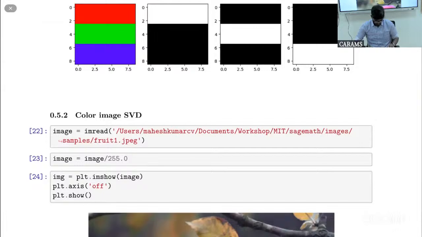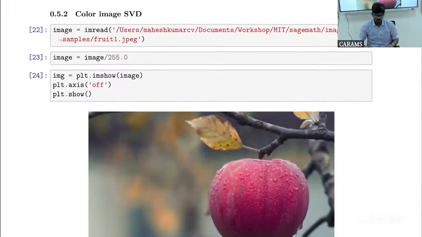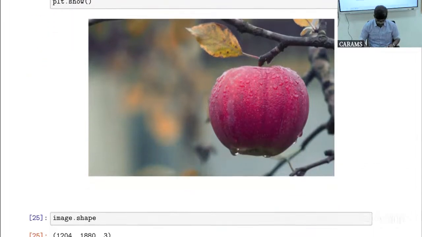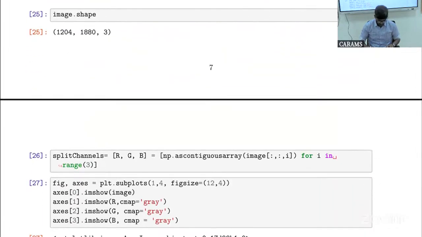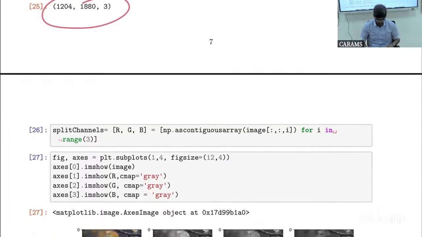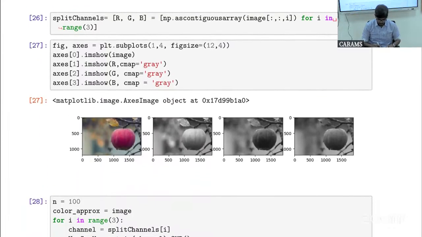Yeah, here I'll show you. You see, here's the color image that I have read. And then we have normalized that over here. And this was the image. The original image size is 1204 by 1880. What we did here is split the channels as we did in the other one, and then we looked at the corresponding channels over here.